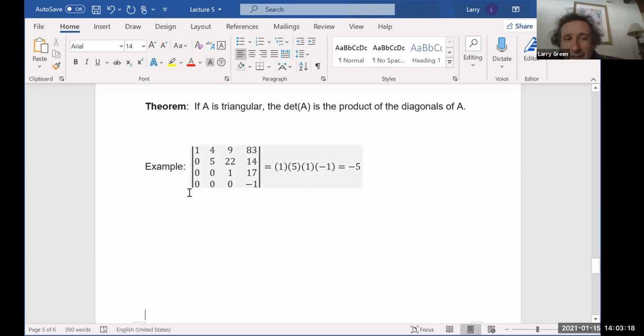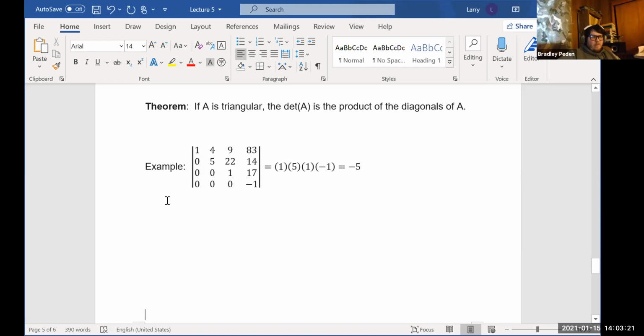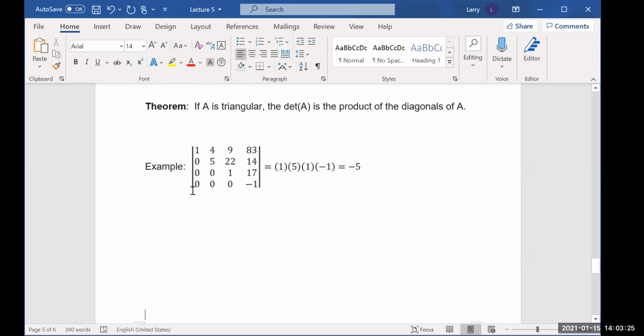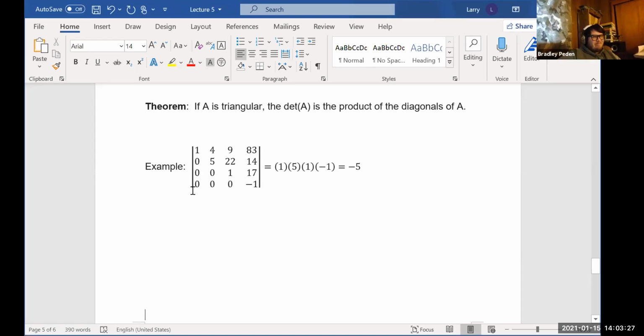Which row would you pick? I'd pick row 3. Row 3? Row 4. Yeah, about row 4? Yeah, that's what I meant. Okay. Yeah, row 4 is definitely what you want to pick.